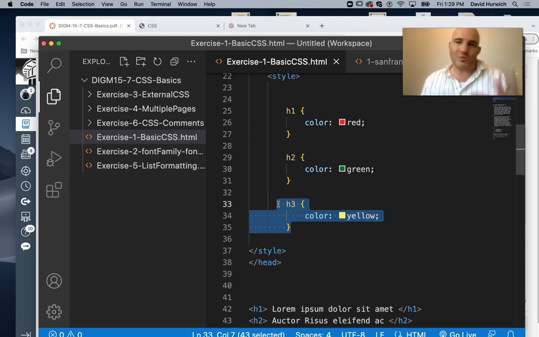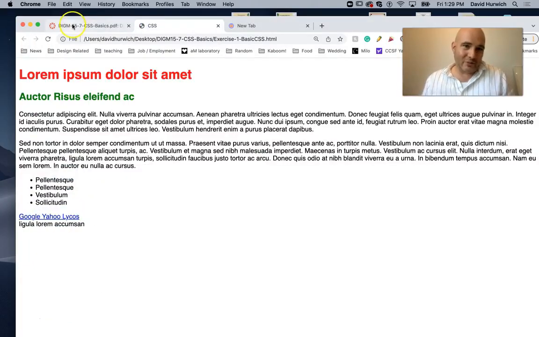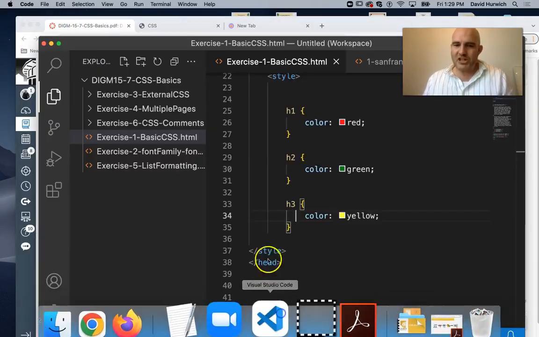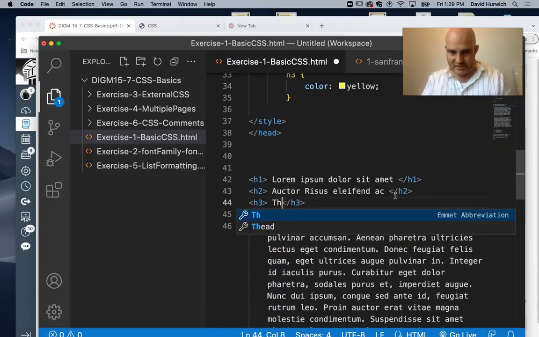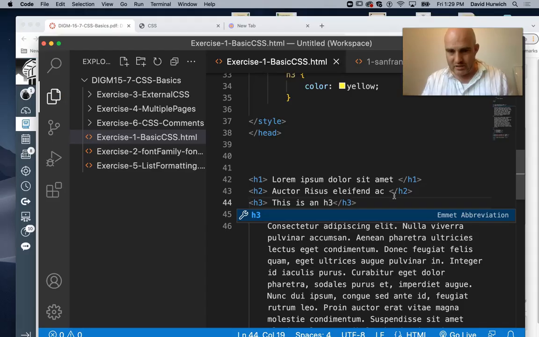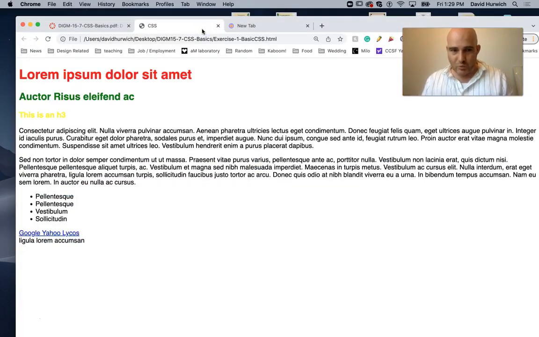So if there is no H3, it's not going to just make it for you. Okay, and so since there is no H3, nothing's going to get styled to be yellow. Okay. Now, eventually, if I do add an H3, like this, if I come in here and just do something like this, this is an H3, then it actually would do it because now there is HTML to stylize.